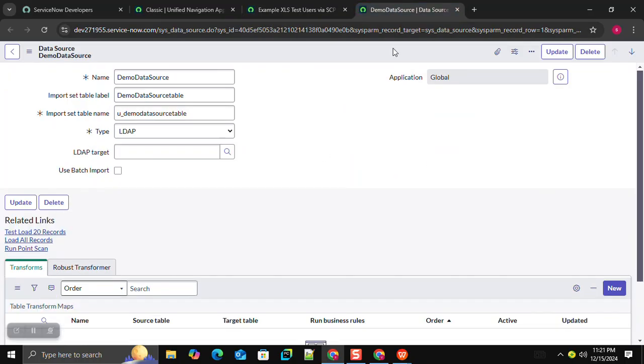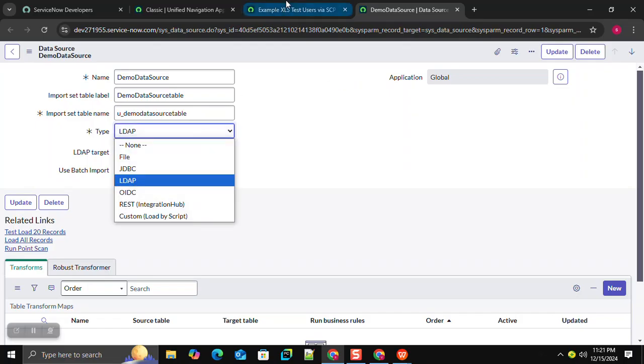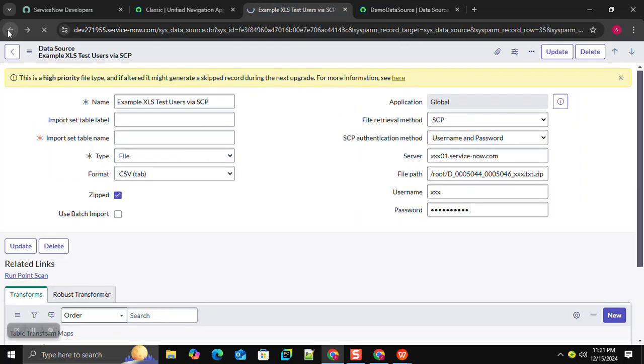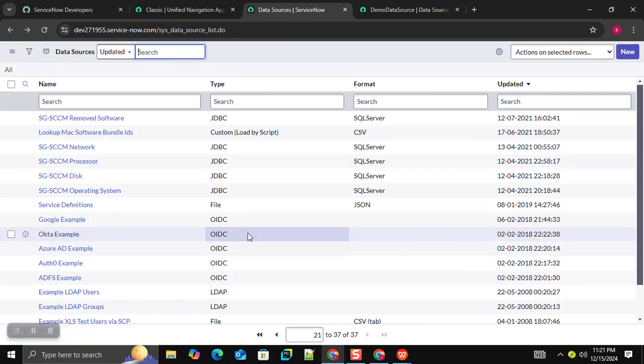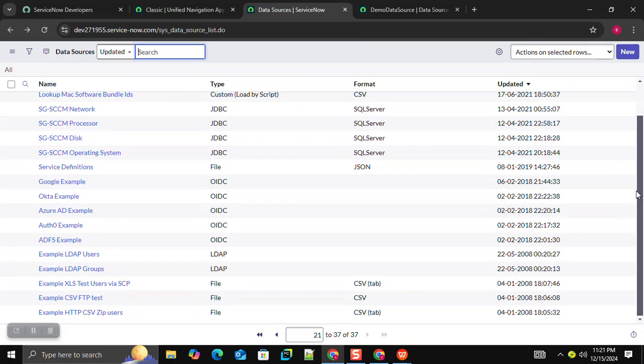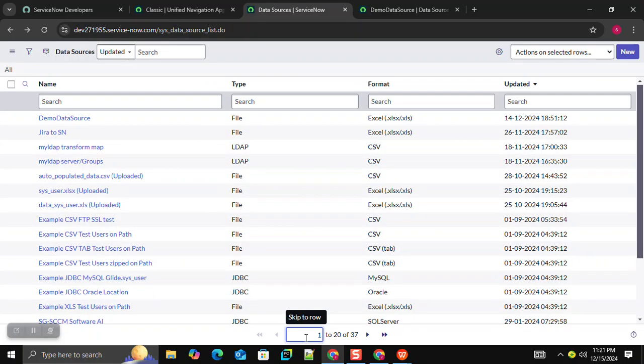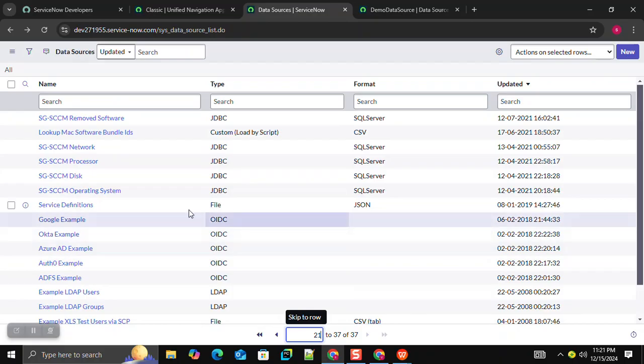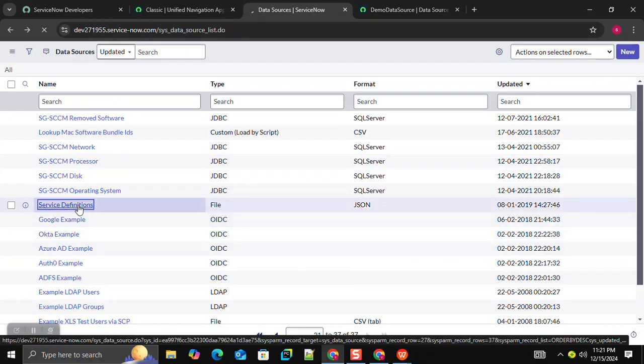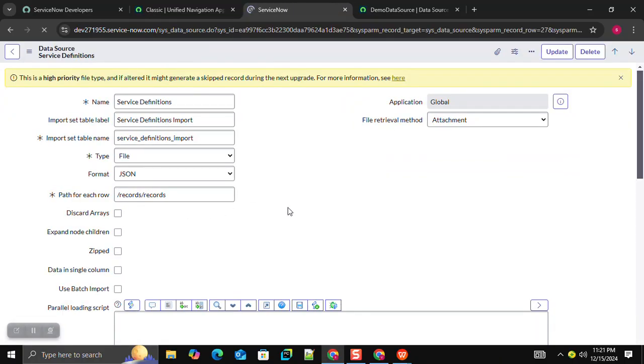And let us go with the other one. What I'm trying to show is how we can configure these file types with username, password, and anything else. Let me check. Yes, one more thing, you can check with the JSON format over here. And this one, let me open this file type with the JSON format.